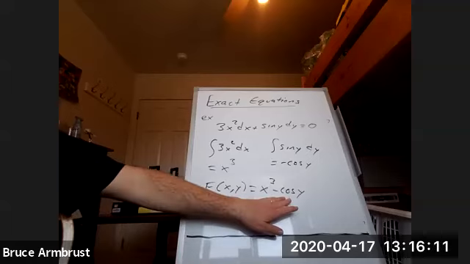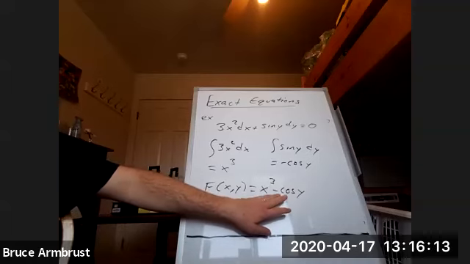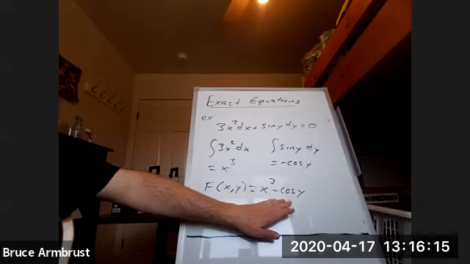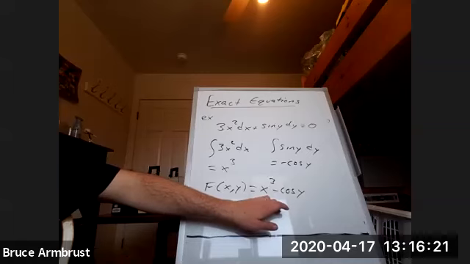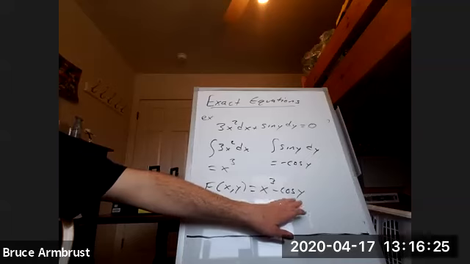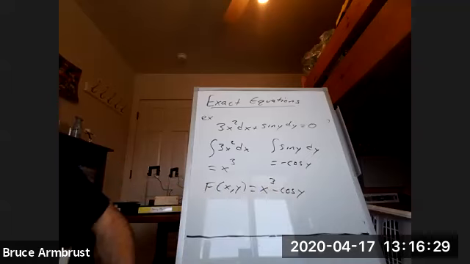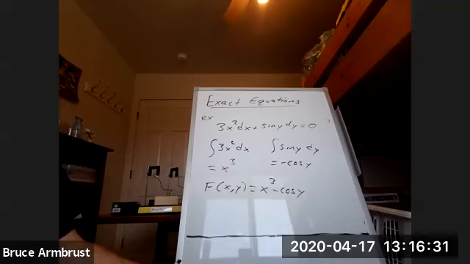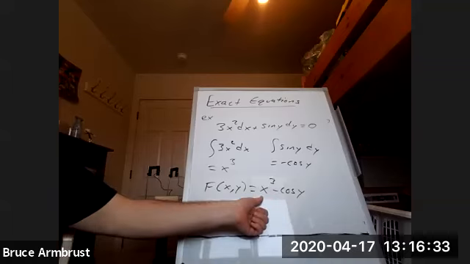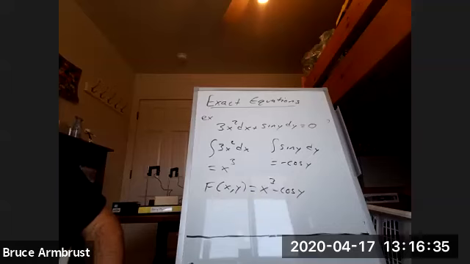And the reason that it's fine just to put these two together is that when we take partial derivatives, recall that all the variables that are not the one we're interested in are treated as constants. So when we differentiate this with respect to x, that cosine of y goes away because it's constant in terms of x. And similarly, if we differentiate with respect to y, the x cubed goes away.